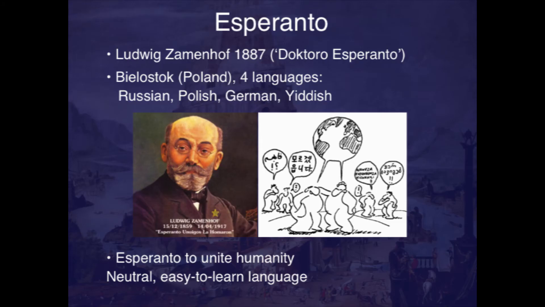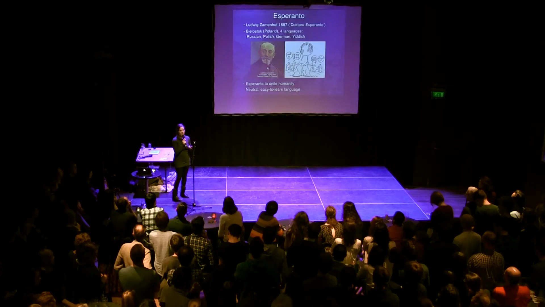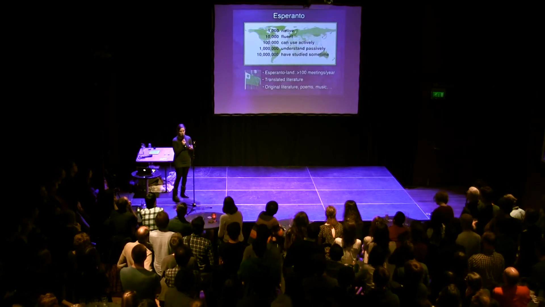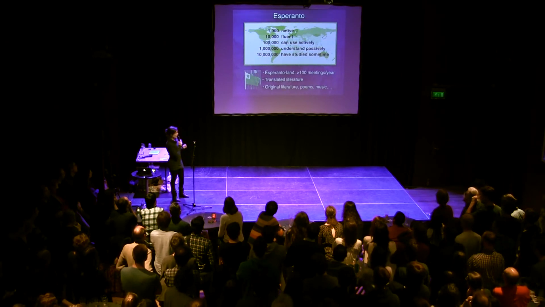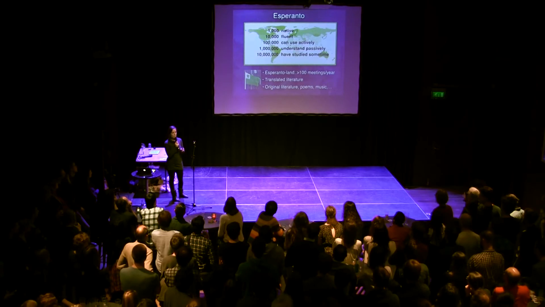Esperanto was invented by Ludwig Zamenhof in the 19th century. He grew up in an area in Poland where people spoke four different types of languages: Russian, Polish, German, and Yiddish. And these people really didn't like each other. So Zamenhof thought: the reason is obviously the language. If I can come up with one language that they can all understand, they will all be happy with each other. So I need to construct a language to unite humanity — and this language, of course, has to be neutral and easy to learn. He constructed this language and hoped that the whole world would speak it. Of course, that didn't happen, but it still became the biggest constructed language so far.